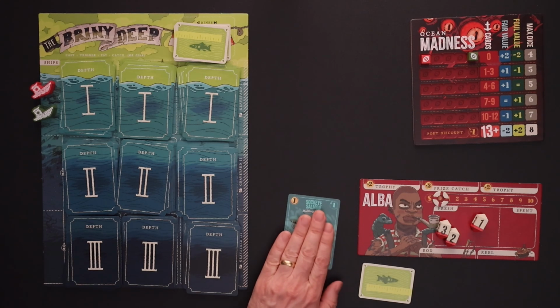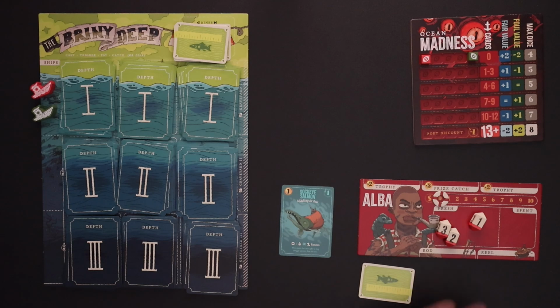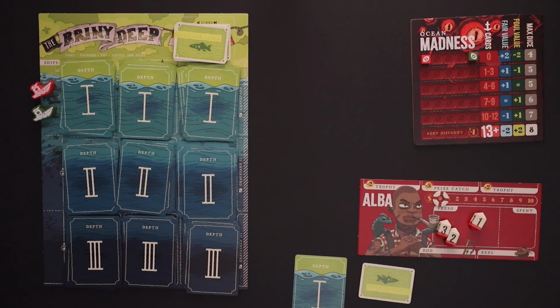Don't forget, in order to go fishing, you have to have at least one die in your fresh area. Now, one thing to note around overfishing: if you ever catch the last fish in the shoal, you immediately draw one regret card, and then players can no longer fish from that shoal. And if the sea ever becomes empty, then the game will end immediately.